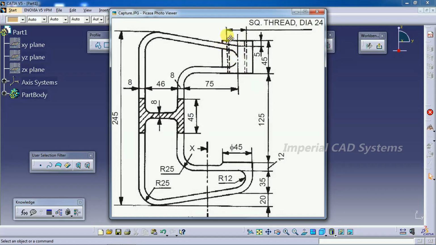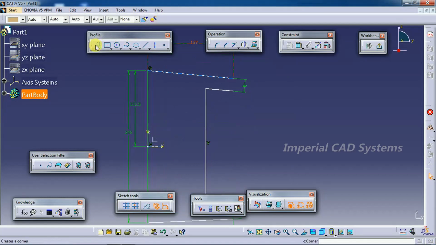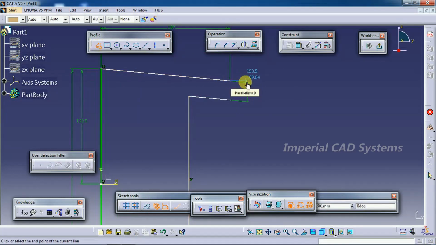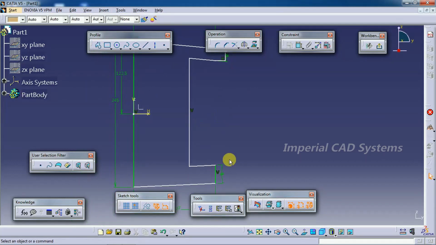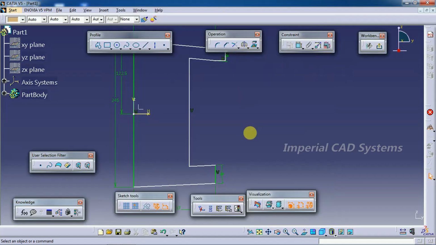Here above you can see a 45 dia boss is inserted. So I take the profile like this, and I take a profile like this on its upper side. So what I do is delete this line horizontally like this to merge that boss on this frame on its upper side. This is a boss end. Here a dia 24 threaded hole is there, so I give 12 mm for this extension.